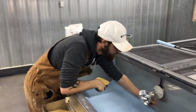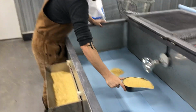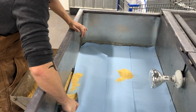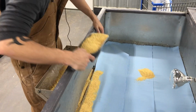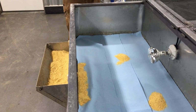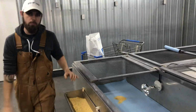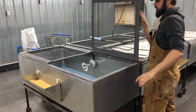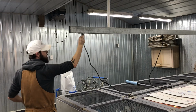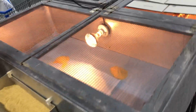So the light's here. Oh, I didn't plug it in. Hold on. So the light's there. I'm going to put feed on both sides of the light. And then obviously I'm going to put some right along here so they kind of get used to this, because this is the only time we're going to put feed actually in there. It's just for the first couple of days. And then obviously we'll put water in there, but I think everybody is pretty familiar with putting water into brooders. So doors close, lights get turned on, like so. So this is kind of what the whole setup will look like.